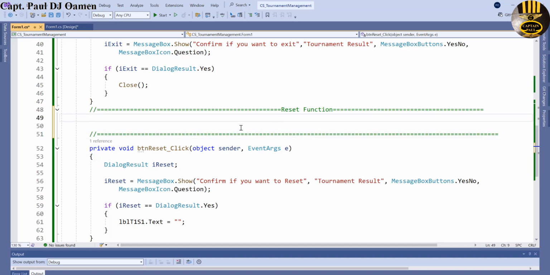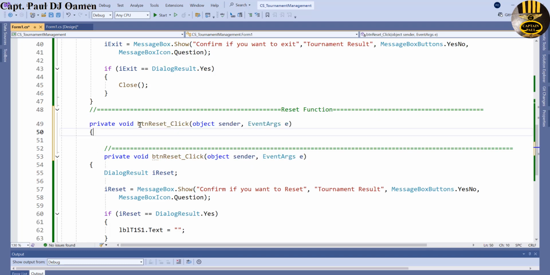Here's that, I've just copied that, and this function I will just call reset all, something like that. All resets, and get rid of this.